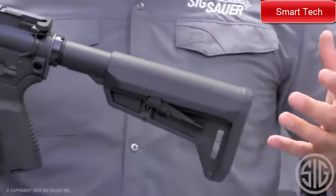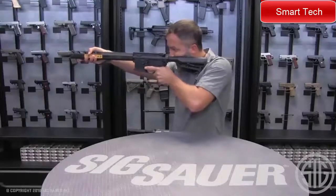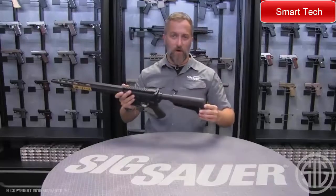Another thing I'm a big fan of the stock is going to be a little bit of a wider cheek piece here. So it's going to give you a good solid cheek weld when it comes to shooting this rifle. No strain out of your neck, and it's going to be nice and comfortable for you if you're having to sit on this stock for a prolonged period of time.